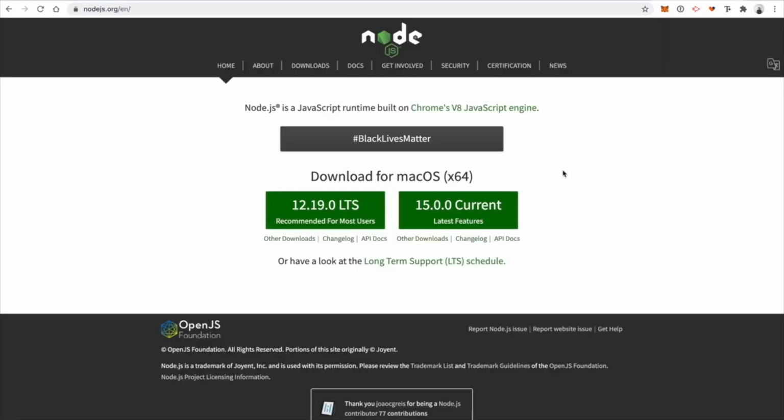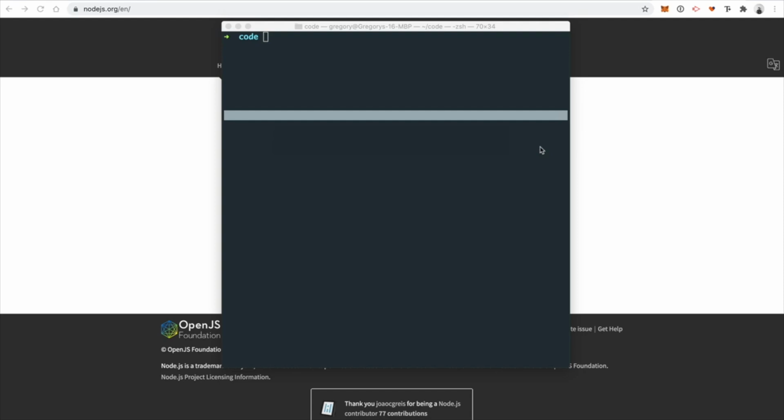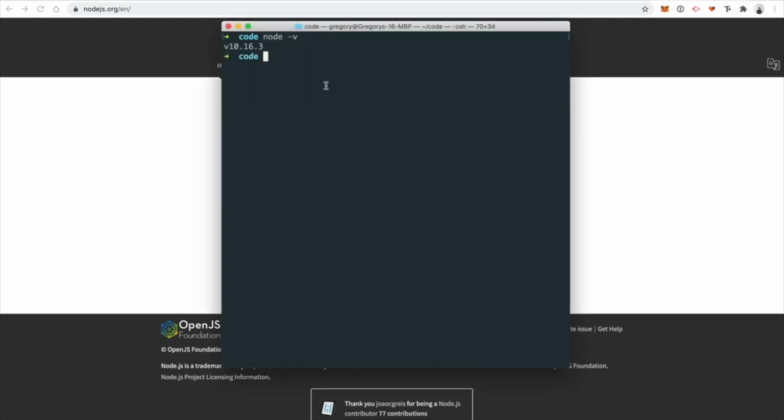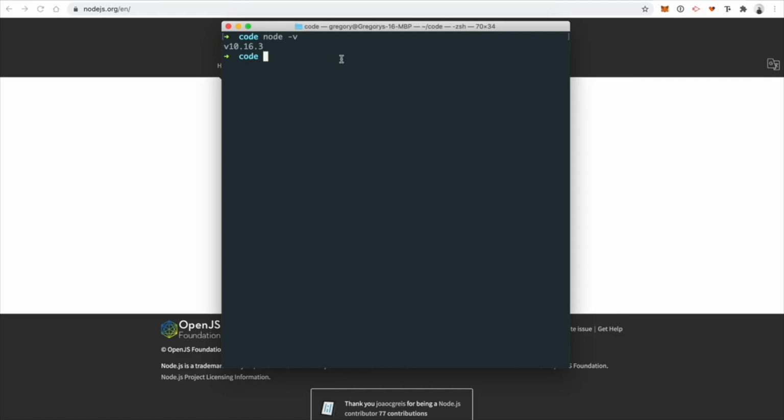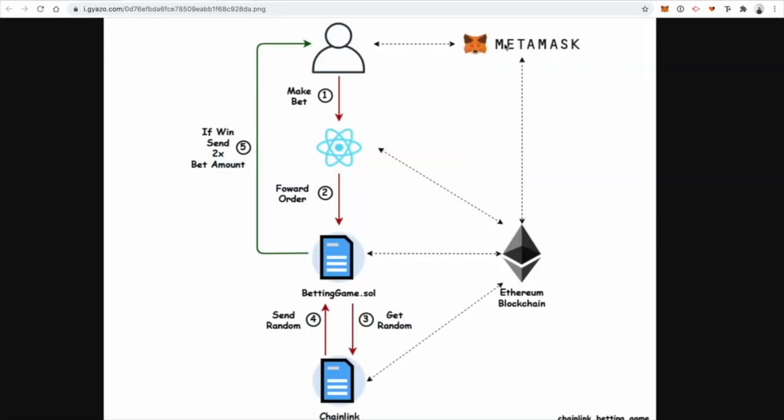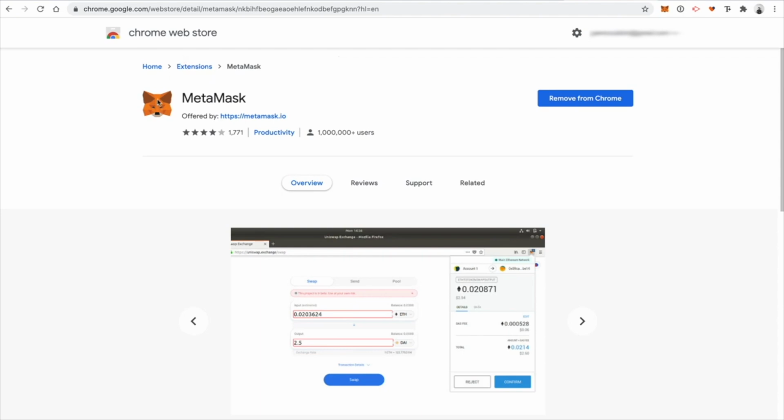Now let's go ahead and install the dependencies we need to build the project. First, you need Node.js. You can see if you have Node already installed by going to your terminal and typing node -v like this. And if you don't have Node already installed, you can install it directly from the Node.js website, or you can always use a package manager to install it directly from your terminal. Next, we need to turn our web browser into a blockchain browser so that we can use the betting game. We'll do this with the MetaMask Chrome extension. So just Google MetaMask for Google Chrome, go to the Google Chrome Web Store, and click install right here.